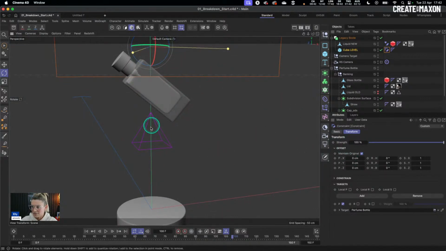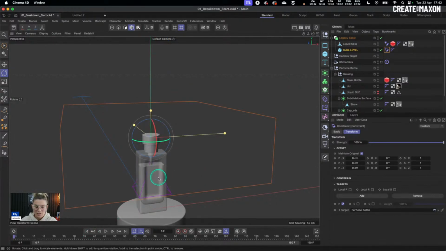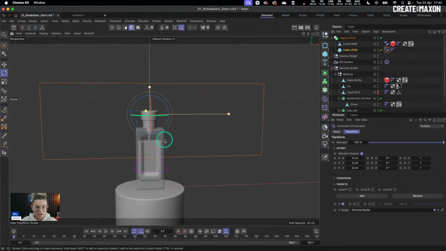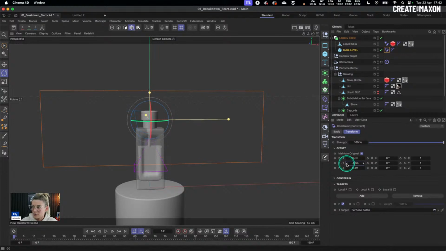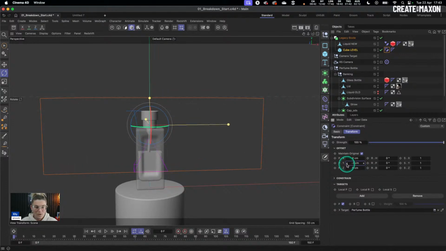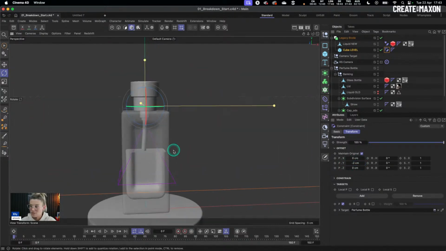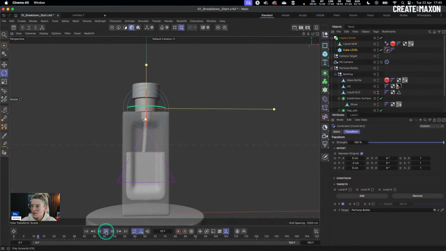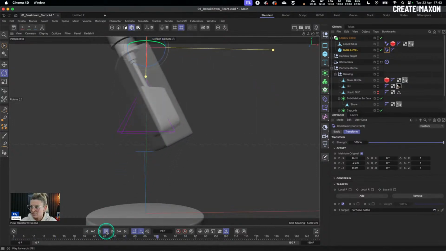One cool thing about this is if you want to do a quick adjust of the cube, so let's say I wanted to have less liquid in here, but I didn't want to have to worry about going through and animating or moving anything. Well, within our constraint tag on our cube, we can offset the position on the X, Y, and Z axis. So if I wanted less liquid, I could just manually offset that cube. Now I've set it to a -2 value. So now you can see we have what looks like less liquid. And it's still going to animate correctly, and it's still going to remain level.